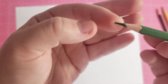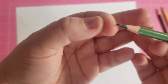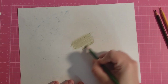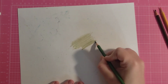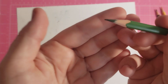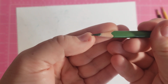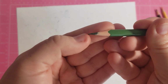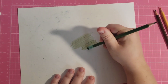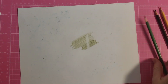It doesn't use the pencil lead. It's like it's peeling off or something. It's really weird. I mean, this is like I'm pressing harder. But literally, see how that just kind of, when you feel it, you can flex it. See, it's like a little piece of rubber. And if you erase it, yes, it erases.